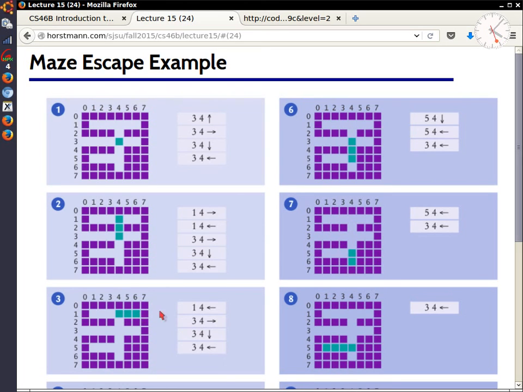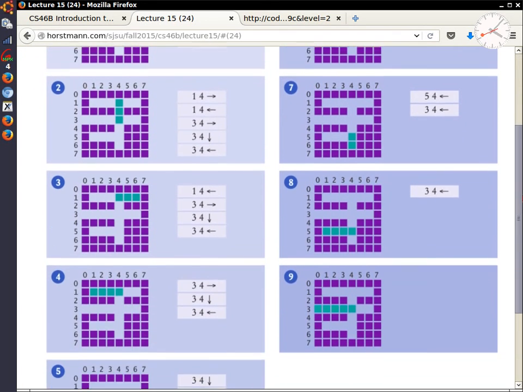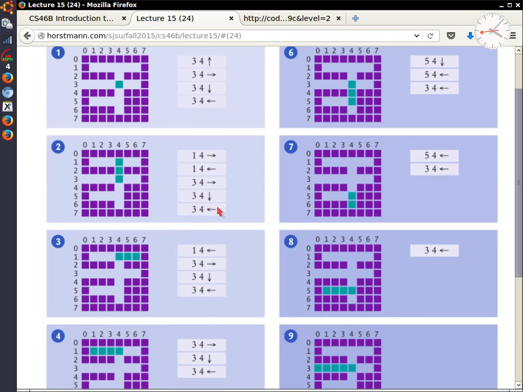So in that case, you now pop off the top of the stack, you return to where that thing was, which is the 1, 4, and then you move along. In this case here, that means now we can go to the left. Well, then the same thing will happen again. So if you follow this thing through, the stack keeps all of the possibilities that had been previously unexamined. So at each point, you can make a number of decisions. You push them all on the stack. You pop off the top one and you follow it. And then you keep on going and more stuff ends up on the stack.